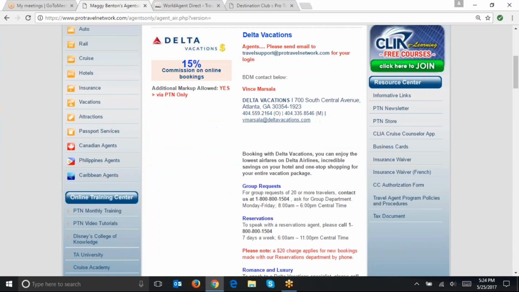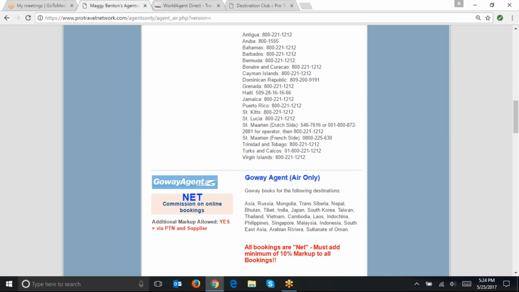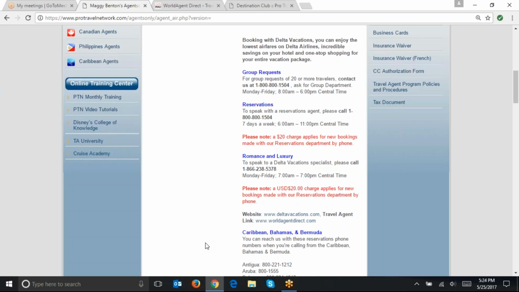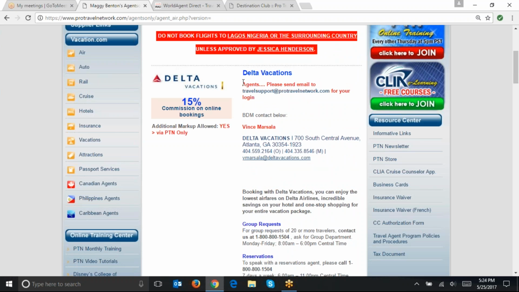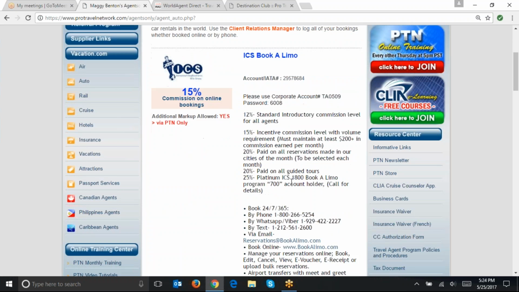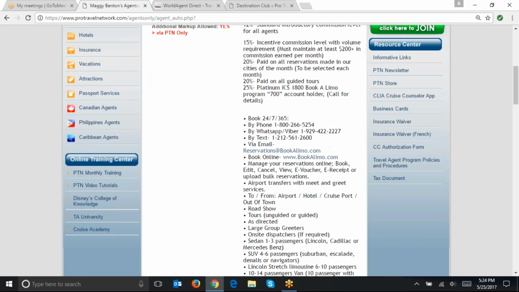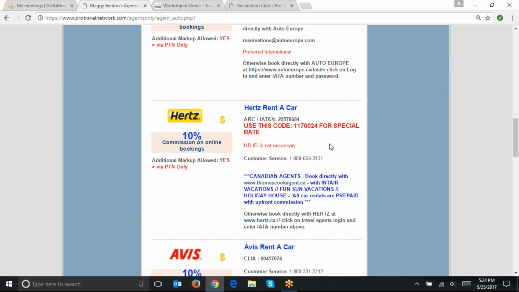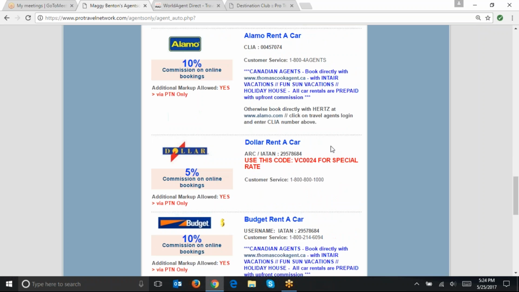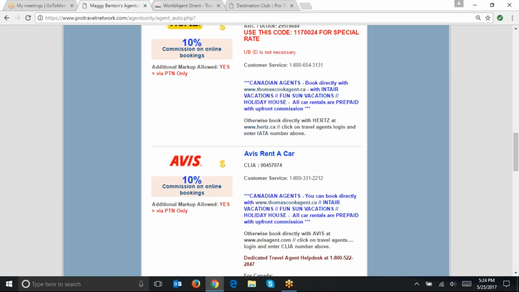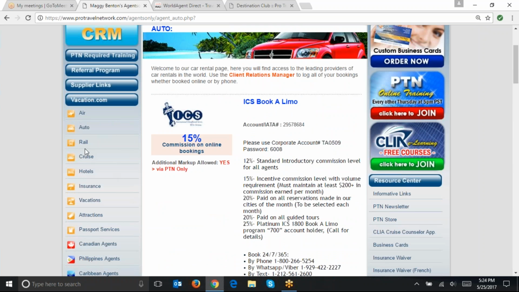We do have more. Do note that we do not hold contracts with the airlines directly because they do not pay commissions. So that's why you have to use these suppliers to earn commission. And the same thing with Auto. Auto, you don't need a login. You just use our IATA or call in. It'll give you all the information. To the right side, it gives you all the descriptions of what you need for when you're booking. So the Auto, I don't really have to go through it because it doesn't tell you to request access.